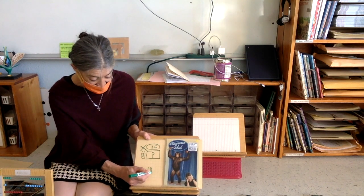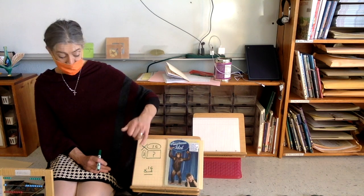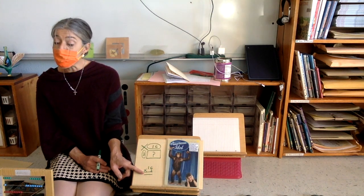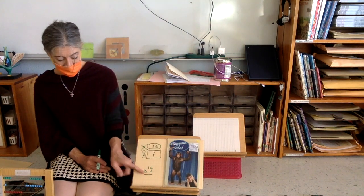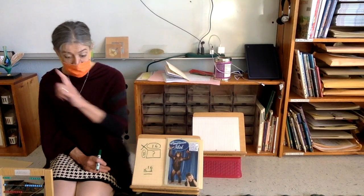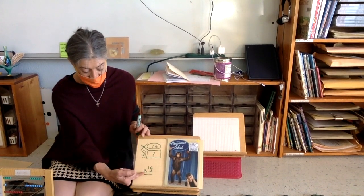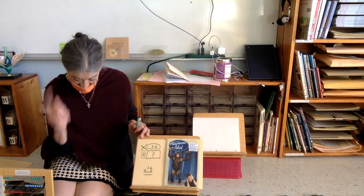Now we're going to make a line. So we've got multiplicand up at the top. Multiplier. And what's this called? Product. Good. Multiplicand, multiplier, product. What's my finger on? Multiplicand. What's my finger on? Multiplier. What's my finger on? Product. All right.